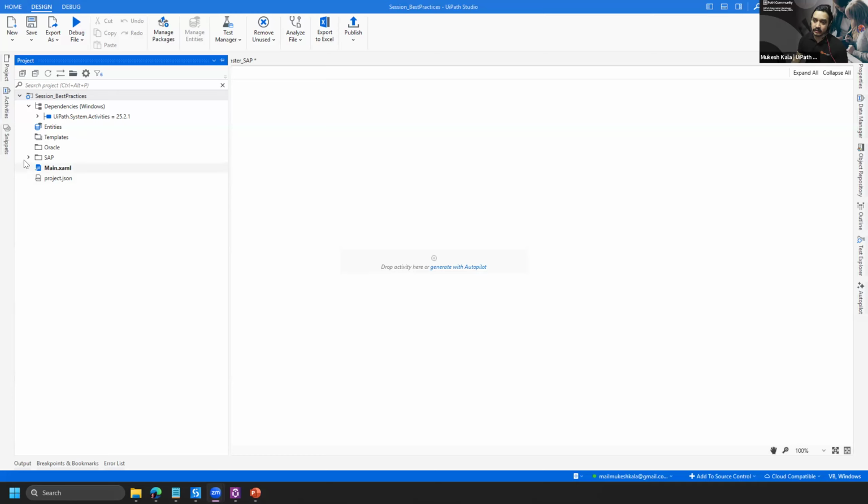Now let's say there are 5 developers in a company, and all 5 of them have to log into SAP. Since you have already written the code separately, which only has input and output arguments, you can share this code with the other developers.